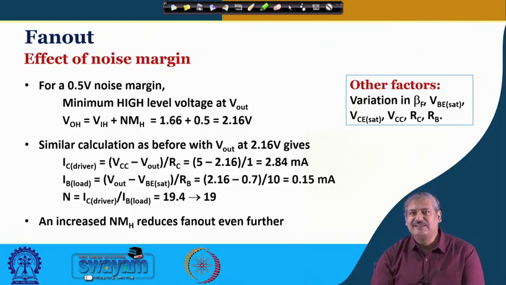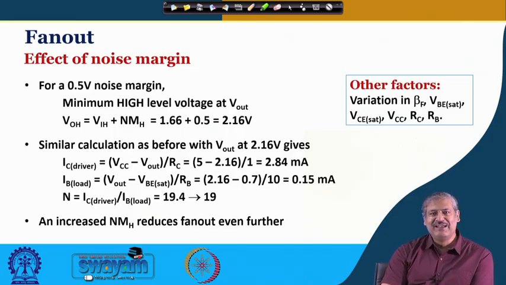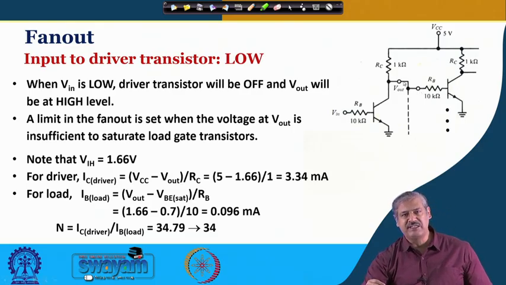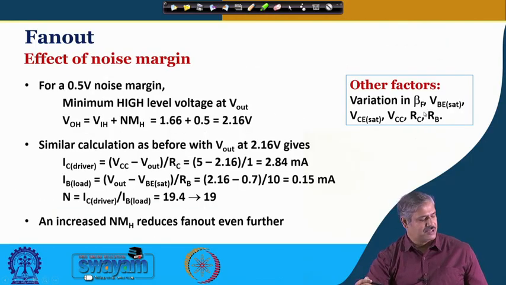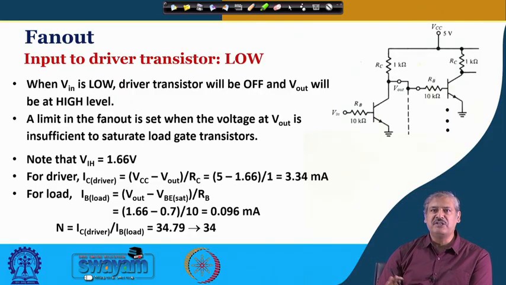Okay. So, this is the last slide for this particular discussion. What is the effect of noise margin? Earlier, we brought the output down to 1.66 volt. So, what becomes the noise margin? There is no noise margin there. Whatever was possible, you have brought down to that particular level, so any noise with negative polarity, minus 0.1 volt or so, added at the 1.66 volt output will not be treated as logic high anymore. So, there is zero noise margin.